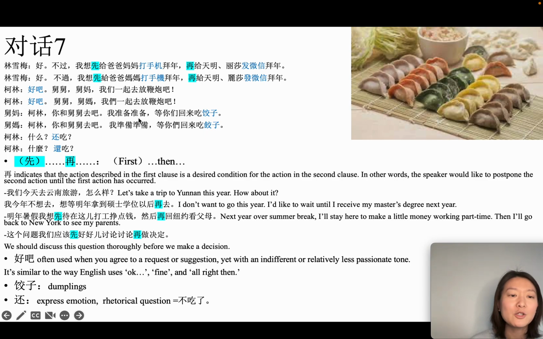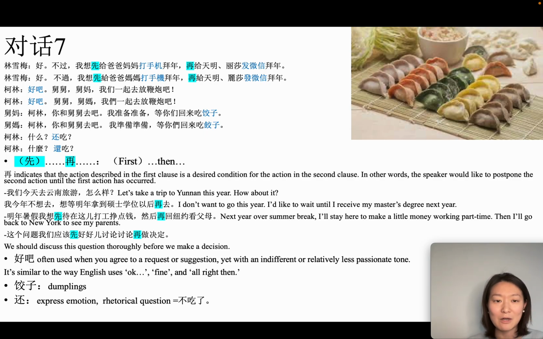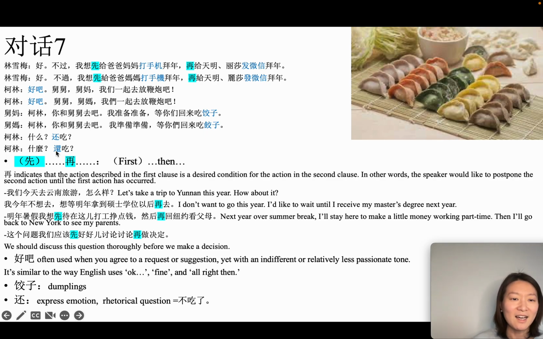uncle. 我准备 I need to prepare something, 等你们回来吃饺子. So I wait for you, when you finish 放鞭炮 and come back, and then you will eat 饺子. So basically around 7 p.m., 8 p.m., 我们吃年夜饭, including all kinds of meats and vegetables, and around 12 o'clock, 我们吃饺子. That's when, after the countdown, 我们吃饺子. But on Chu Xi's afternoon, we will make dumplings and just make the dumplings ready for that. And at 12 o'clock, we just put them in the water and boil them. And here we mentioned 饺子, I think you all know dumplings. There are different fillings, chicken, beef, shrimp, vegetables.